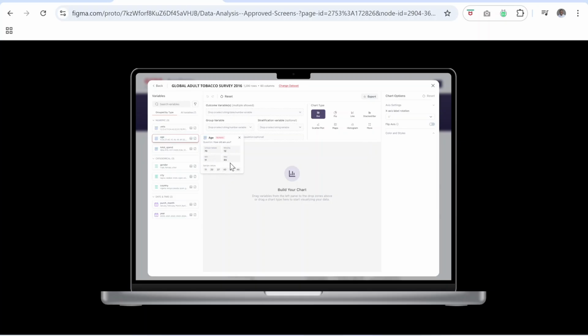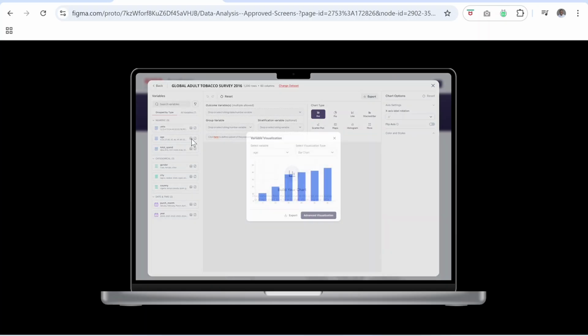The page will also display the summary statistics. If the variable is continuous, it will show the mean, the median, the standard deviation, and the key values. If it is a categorical variable, it will show the categories, and you can close it. You can also visualize data. You have a visualization icon beside each variable.